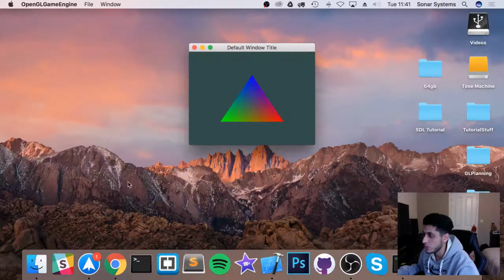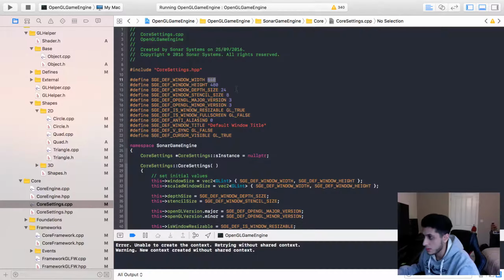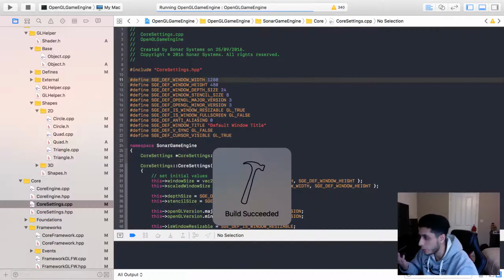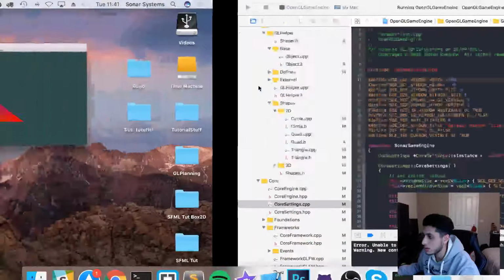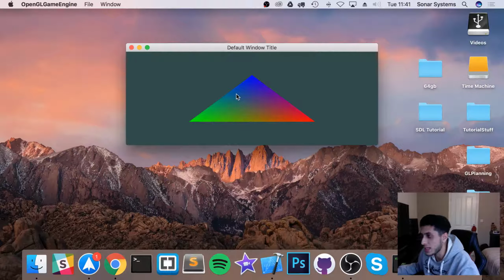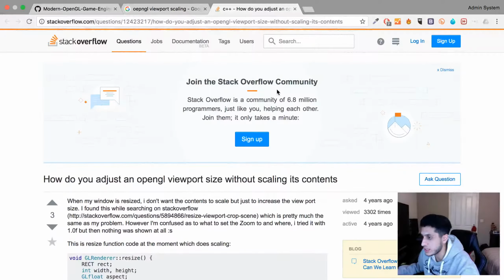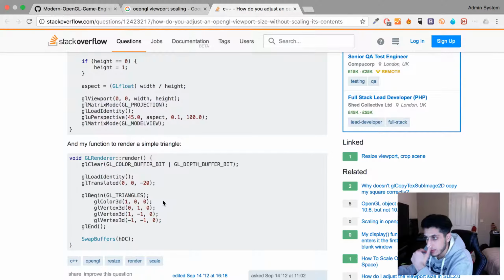Okay, so that's what we got, and that's what it looks like. But what if we were to change this to 1280, for example? I'll just double the width resolution. It stretches. That's not what we want. We still want the triangle at the same size in the middle.